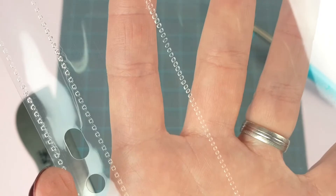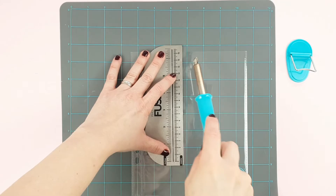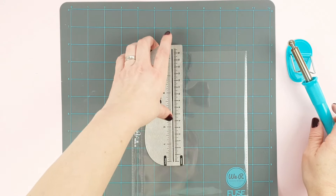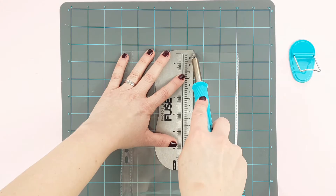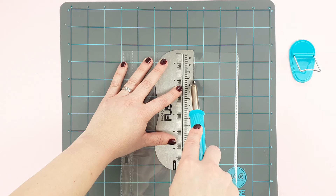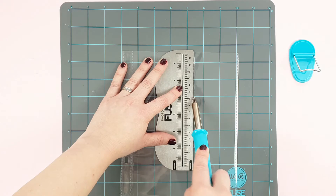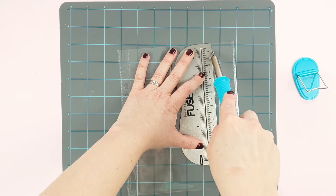Let it cool for a few seconds before checking or touching it. If you run the fuse too fast, the material won't melt and it won't seal properly. If you run the fuse too slowly, the plastic will burn and could even create a hole in it. You should run it in one pass, lifting the tip carefully, as the tips will not coincide in the same point and the result will not be very polished.